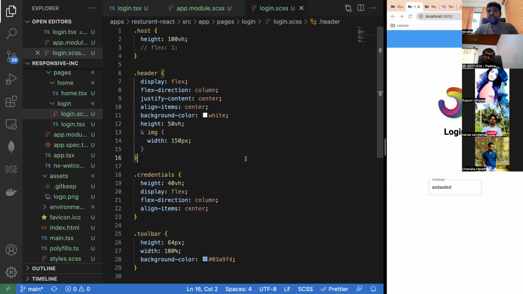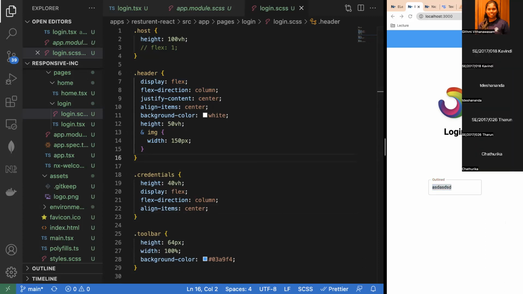Any question up until now, guys? We'll look into binding and states a little bit later. Any questions? So we are quite similar, but not 100%. At least we are somewhat similar.